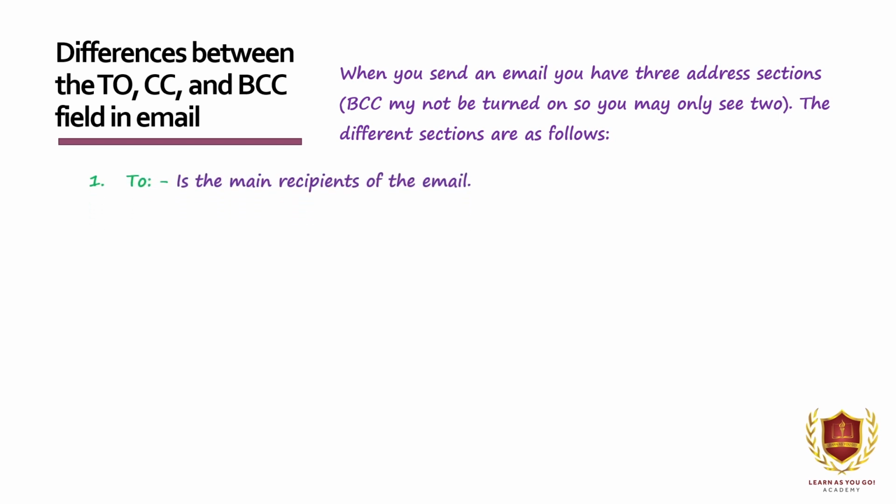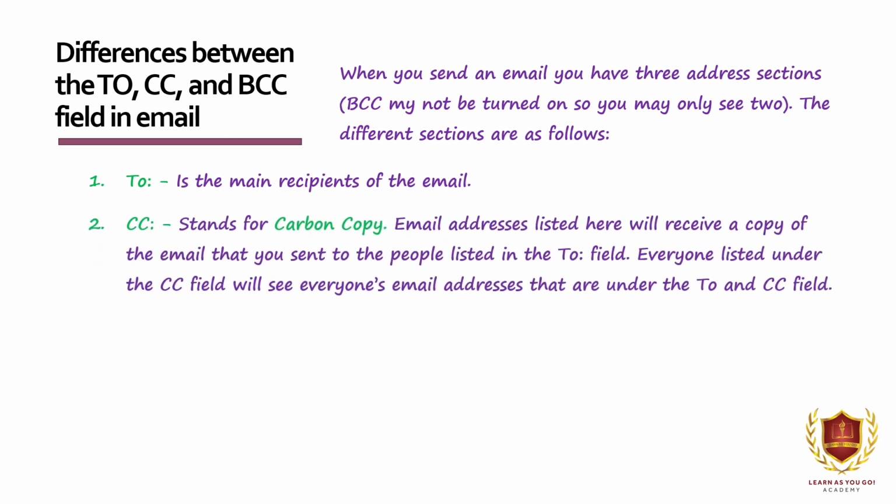To is the main recipient of the email. CC stands for carbon copy. Email addresses listed here will receive a copy of the email that you sent to the people listed in the To field. Everyone listed under the CC field will see everyone's email addresses that are under the To and CC field.